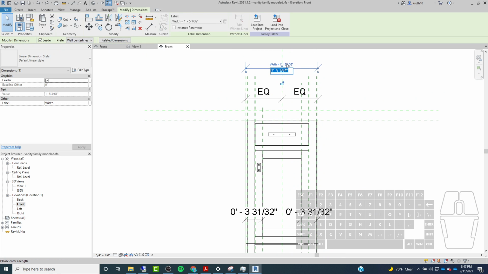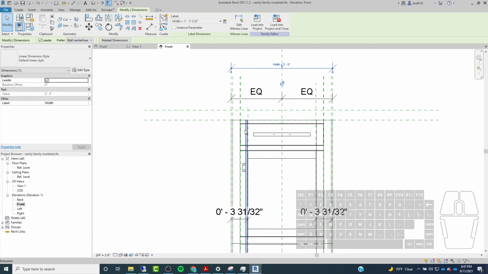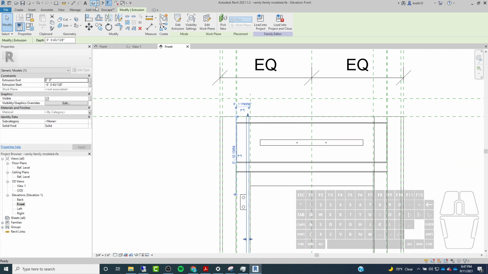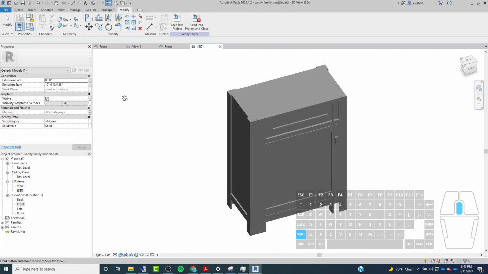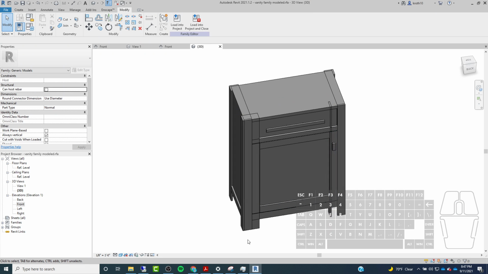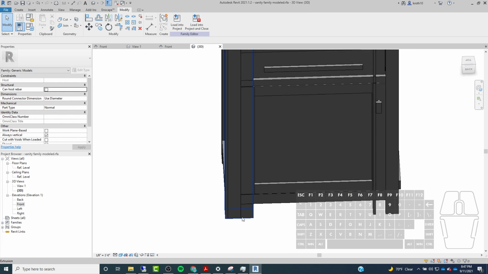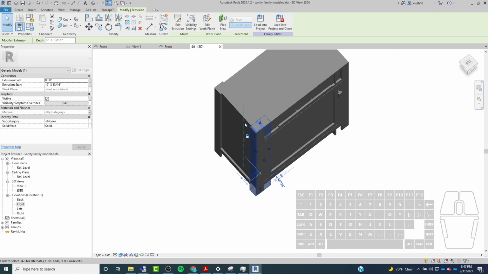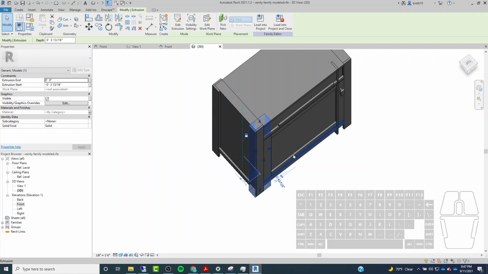Try it again. 2 feet. Yeah, so I guess it's that side piece. Okay, so you can see a couple things that are kind of messed up a little bit. So that's got to be aligned to there.